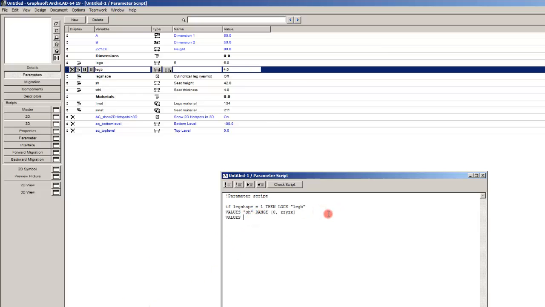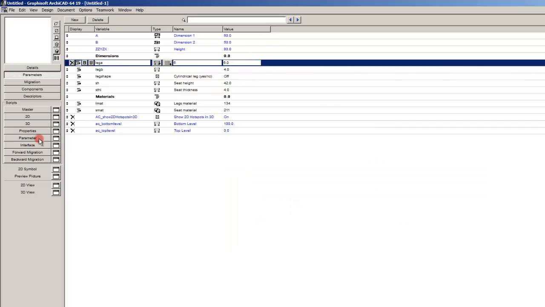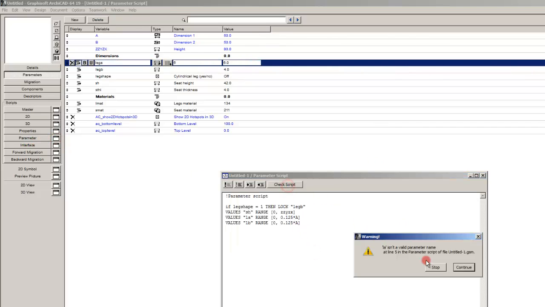And again, for the leg A, we'll restrict it not to exceed 1/10 of the total chair length, or let's say 1/8, which is 0.125 multiplied by A, 0 to this value. And the same for leg B. And if I've done everything right, let's check.